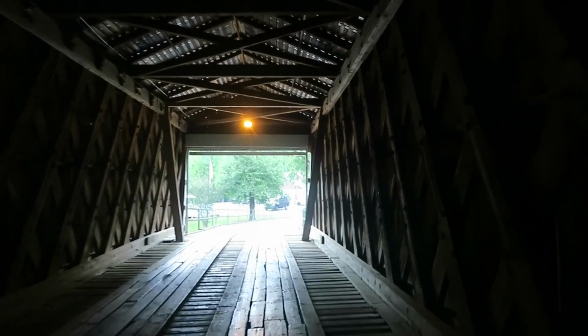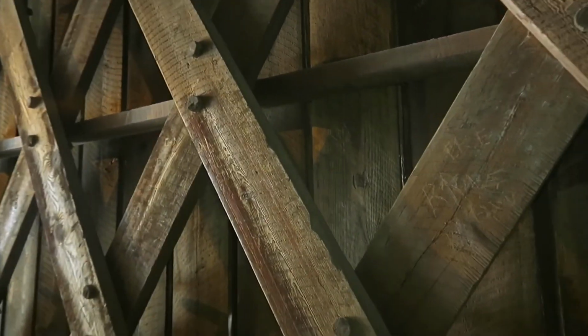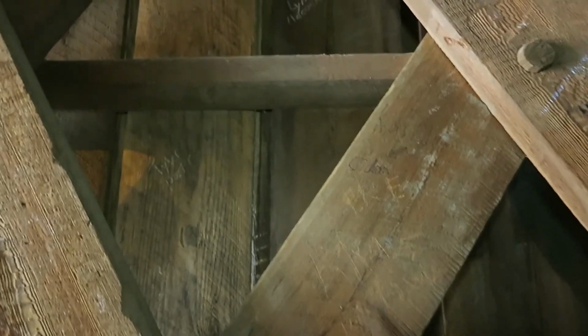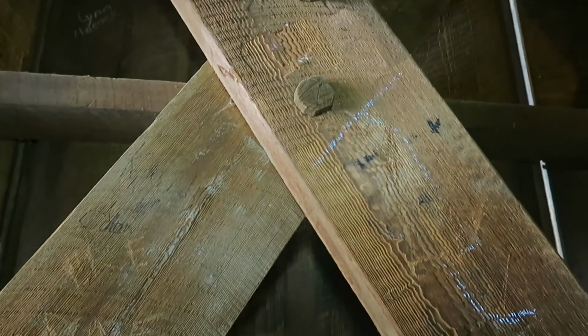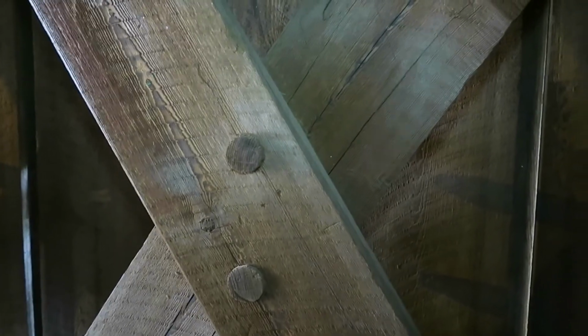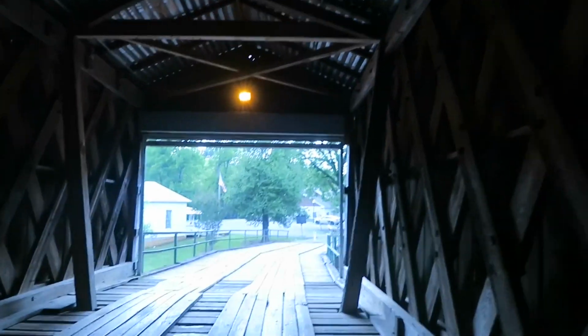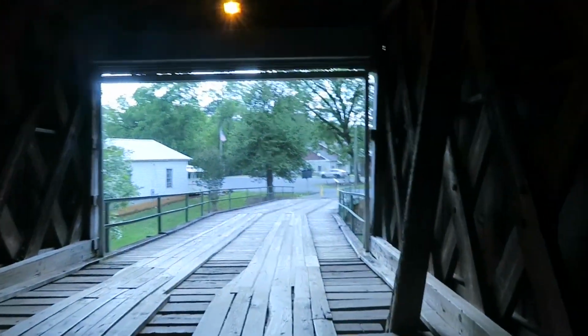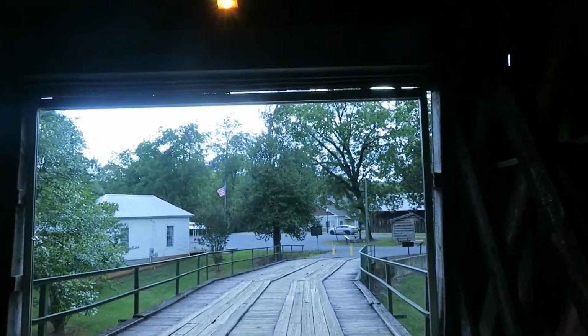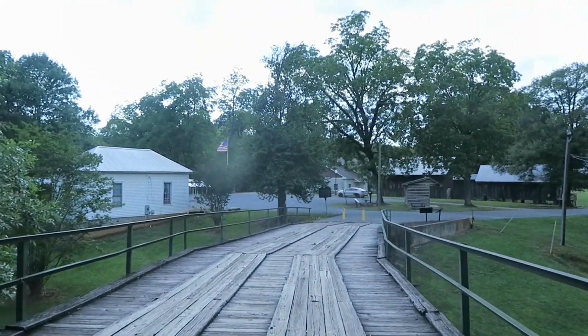From what I've read, the advantage of this lattice work design here was being able to handle heavy loads. And right here you can see that there are wooden pegs used. See if I can get in a shot of, there's a pair of them right there. Wooden pegs to hold them together. And it's amazing that those hold like that. Old barns used to be used. I've seen barns where it didn't have a single nail in them at all.